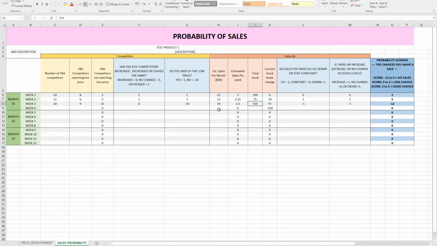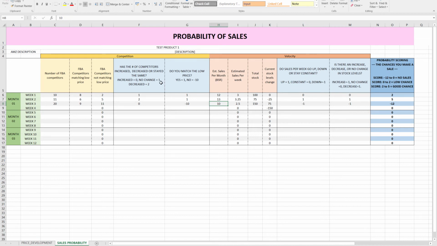Even though, combined with this, you see the total stock is going up, the total sales per month is going down. So just by looking at that data, this week is a terrible week, and if it goes even lower, then it might not be a product you would wish to buy, right? And it's data you can use for your real buy.